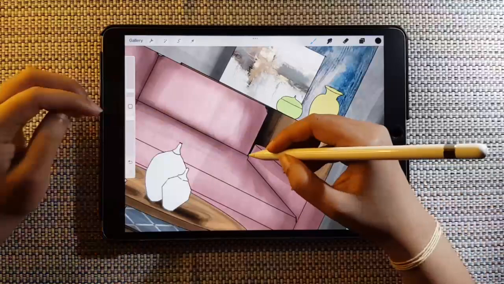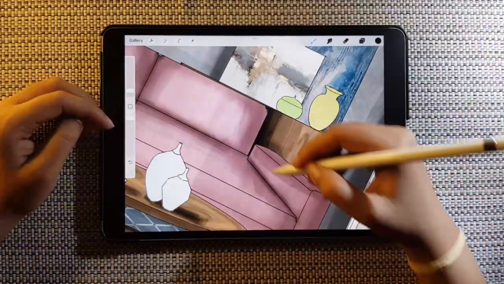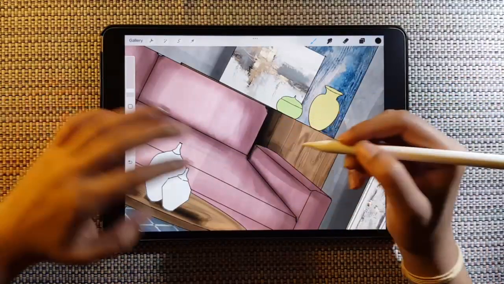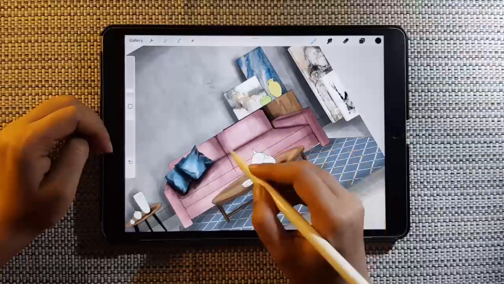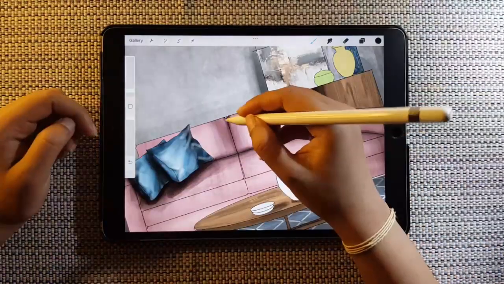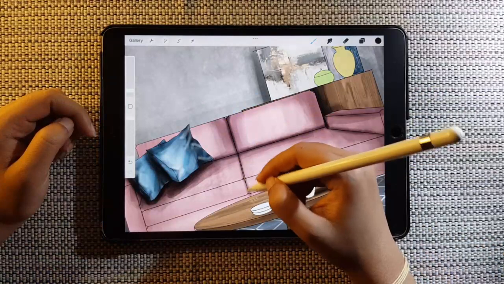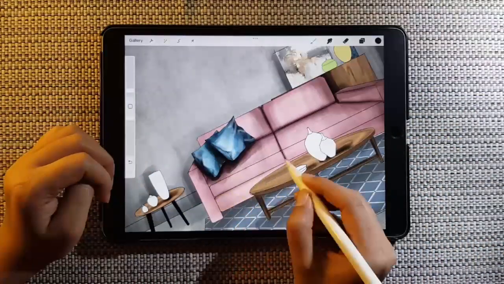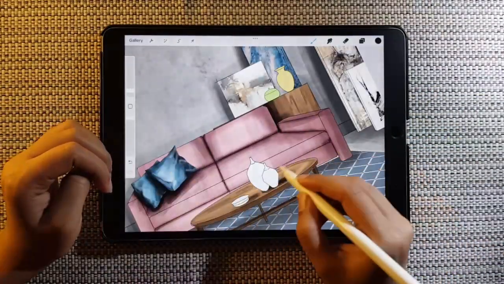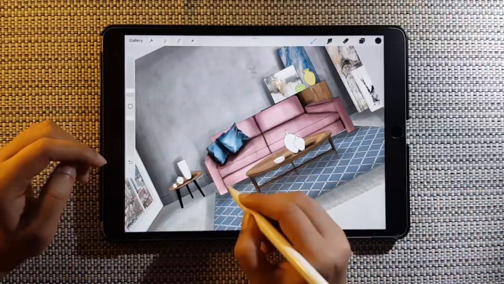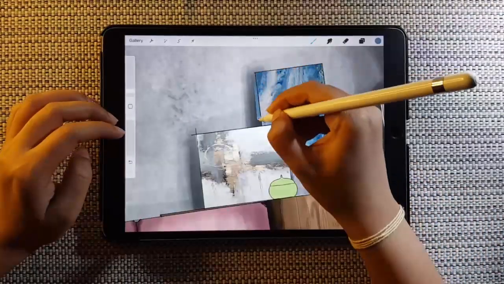And now back to the sofa. With a black color, I'm just highlighting all the edges. So right now it's starting to give this sketchy effect.